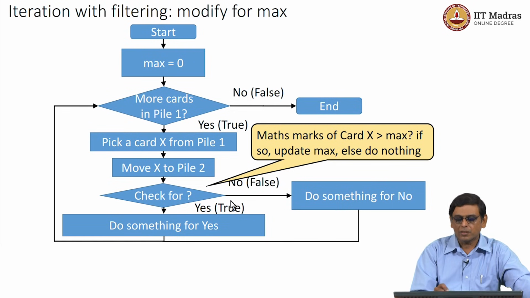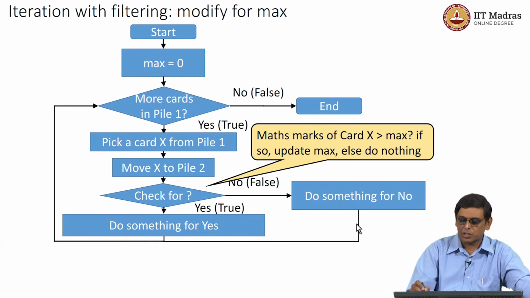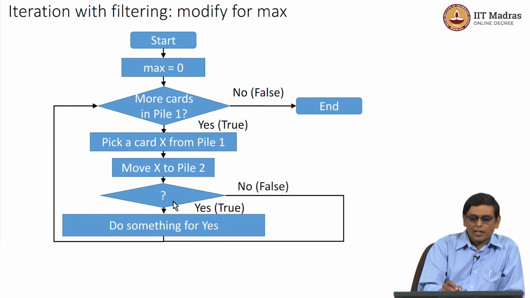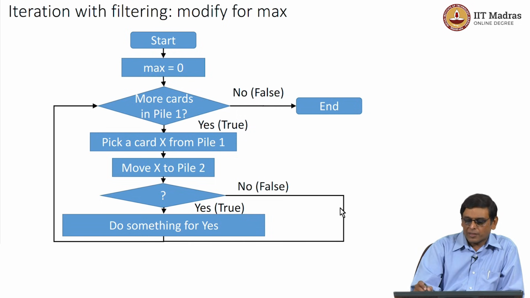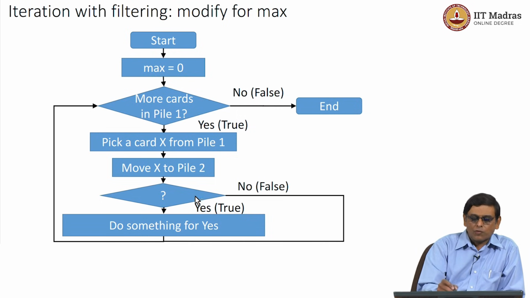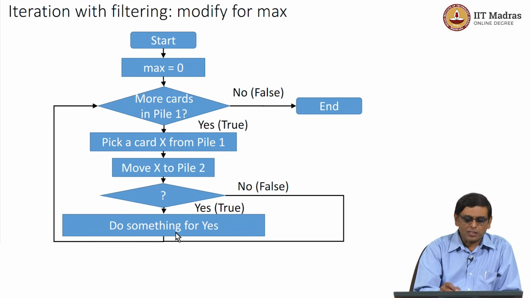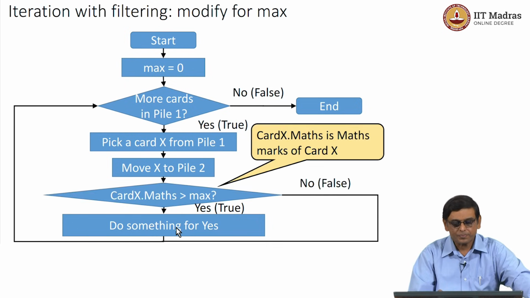So, basically the way to represent nothing to do is to simply remove this box and put this thing like this. So, that is what I have shown here. So, basically you are going to check something here, and then after that if the value is less than max marks, then basically you do nothing, you go like this, okay, and if it is greater than max marks, then you update the max marks, right.